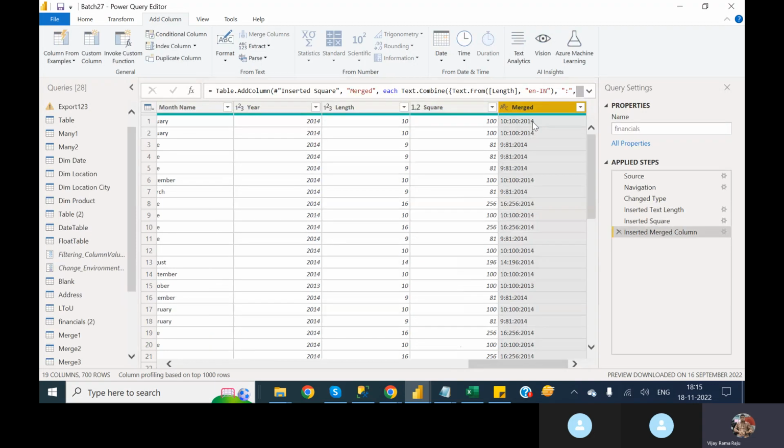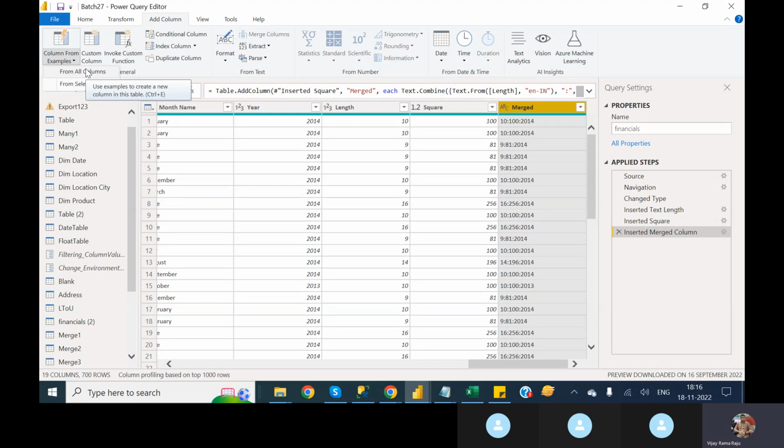Understand? In column from examples, not only using the default option, we can combine multiple columns into a single column. If you want to combine multiple columns into a single column, you have to use column from all columns, and in that, whichever columns you want to combine, those columns' first cell values you have to give manually here itself.